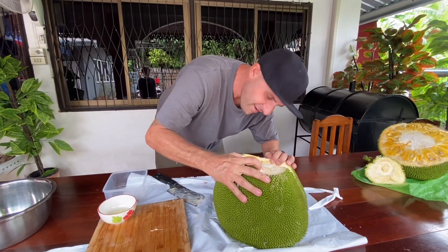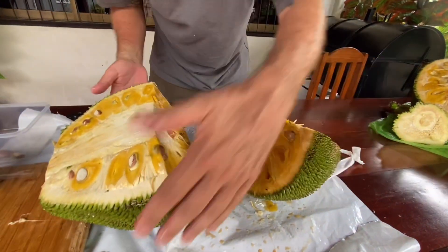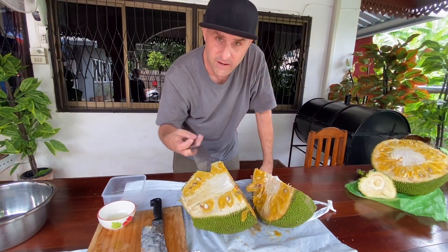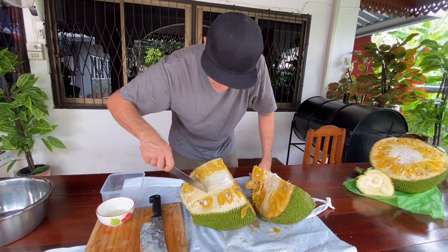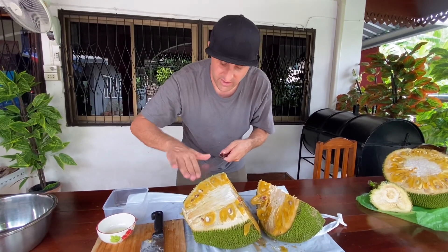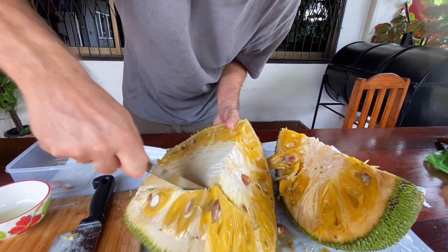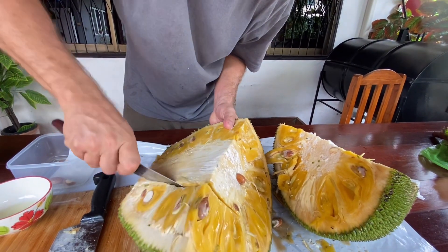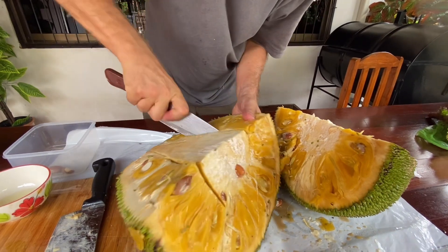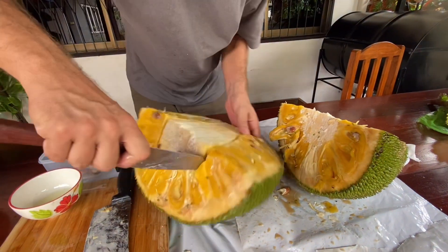Here's the jackfruit. We're done with the big knife and now we're going to get this little knife and cut the white section off. We've got to repeat this process on both sides, so we're just going to cut this white section off — which is pretty easy. See that? And then cut it on this side as well, and cut around here like this.